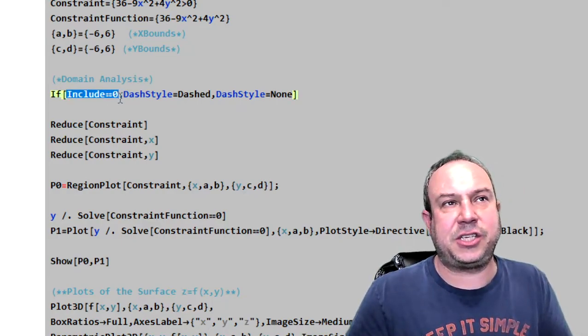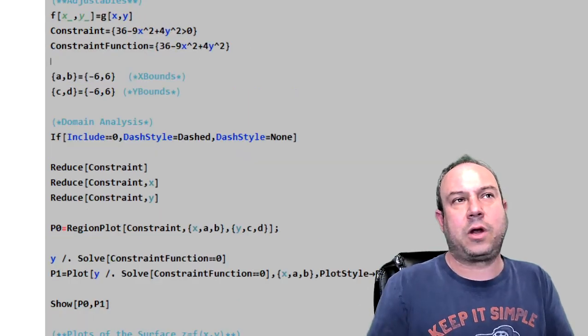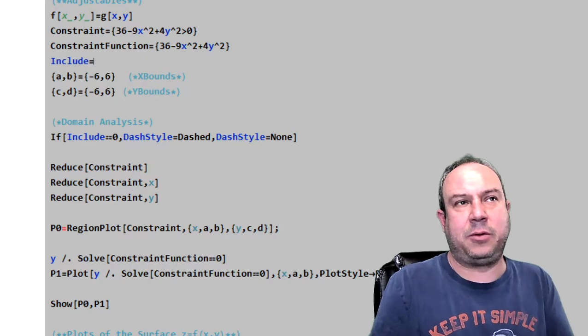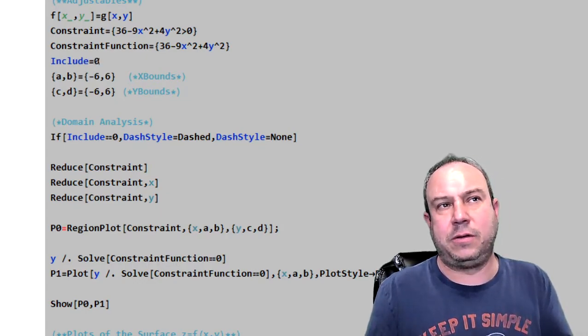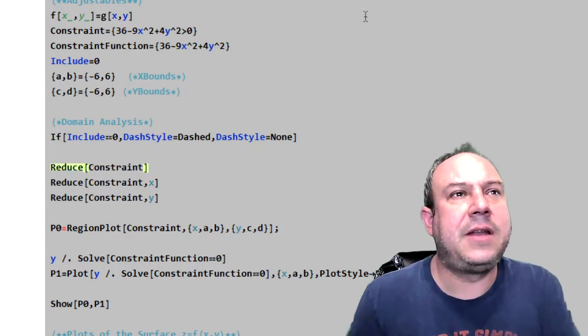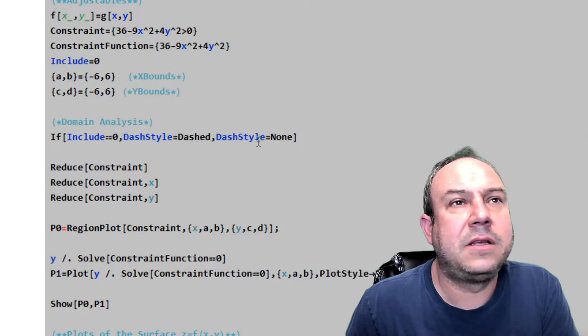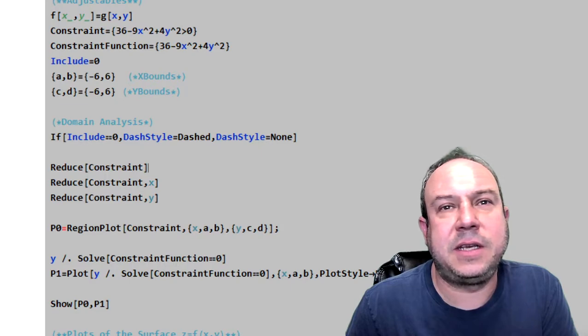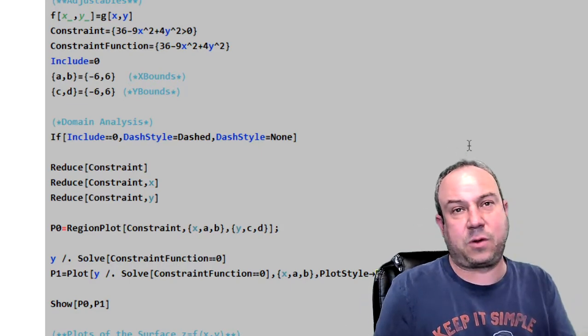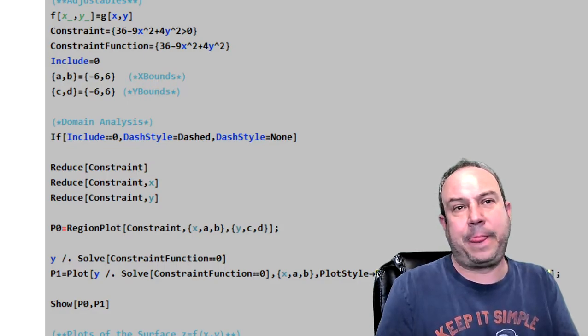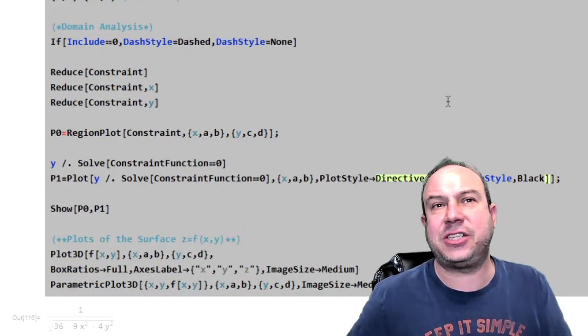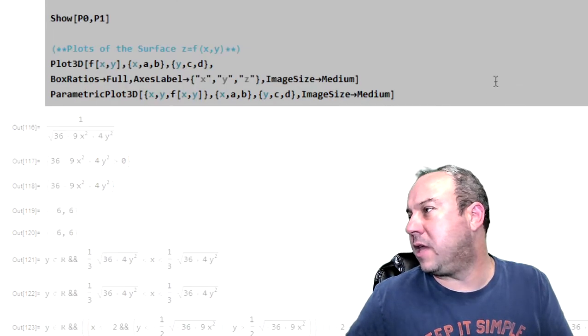So it's going to check this condition. Now, this condition we're going to set up here. That's going to be another input. And we're going to tell it, don't include, right, as a value. Now, I do see an error here. Why is this coming up as not equals in there? I'm going to have to run that and see. And then down here under dash, that is where we're going to put in our dash style. And when the include is not to include, it's going to put in there the term dashed. Now notice I did that down here. Put in that term dash style.